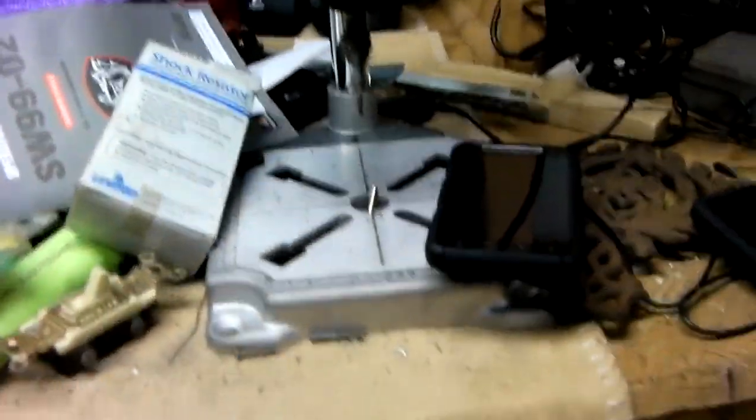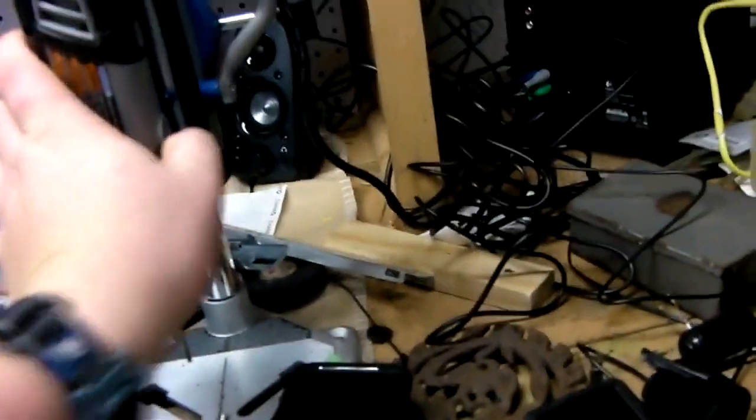I put that in, and right here we have zip ties because there's always a use for zip ties, more Dremel bits, and a flex shaft for my Dremel workstation. And I will be making videos on this, guys, I promise. I'm just super busy and don't have time right now. And that'll give me a better review of it because I use it all the time. So, I mean, it's great.